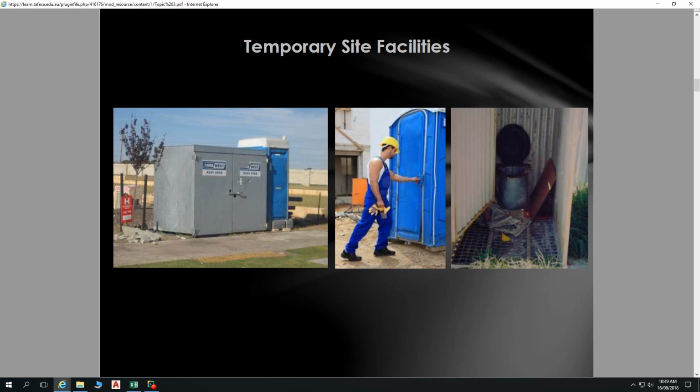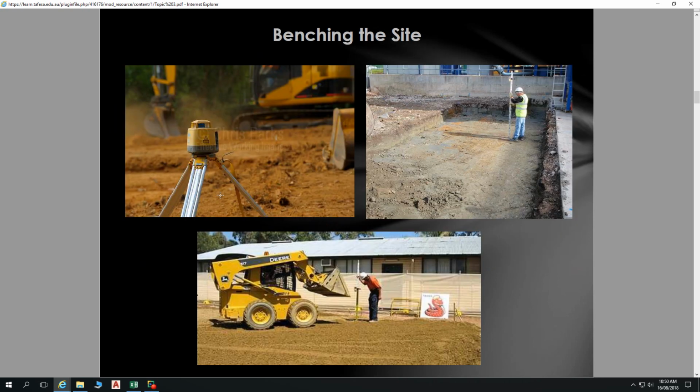The toilet to the right is the sort you won't see anymore. Not that I was working back then, but I was told that it used to be somebody with an auger on the back of a Land Cruiser or something like that who'd come and just dig a big hole. First thing that happens on site, and then that sort of thing goes in. But that was a little bit before my time.